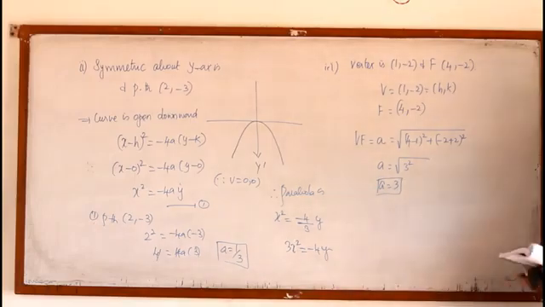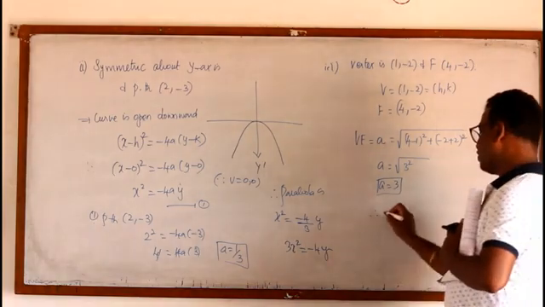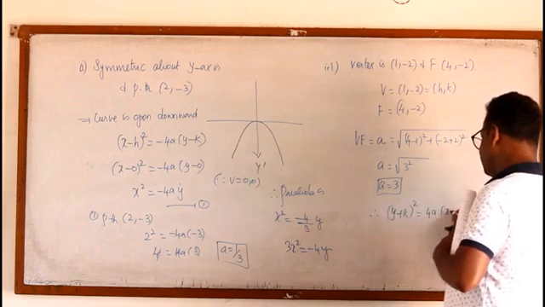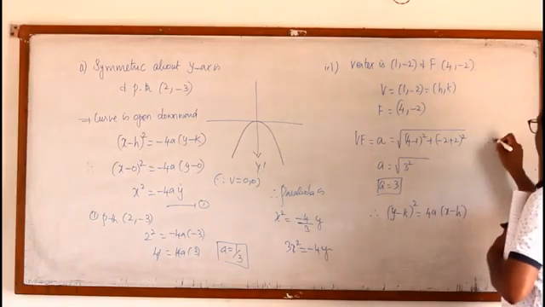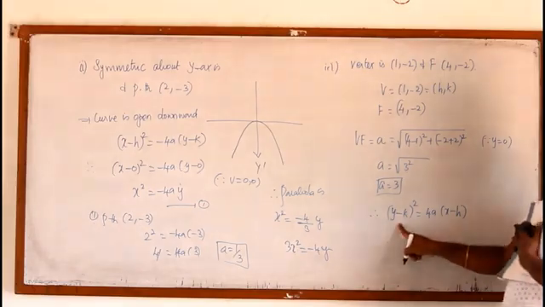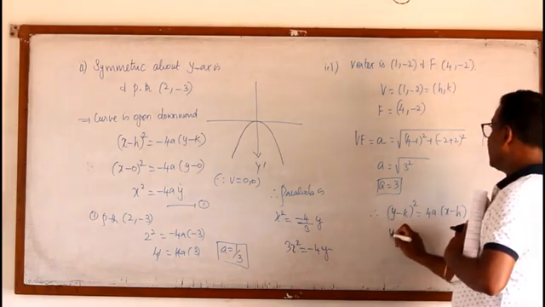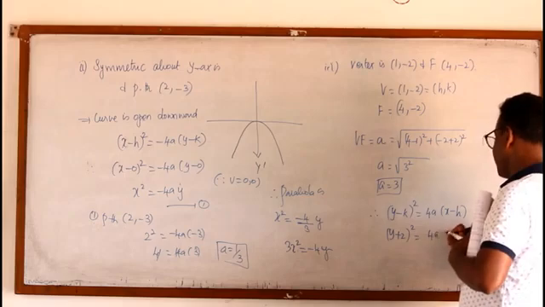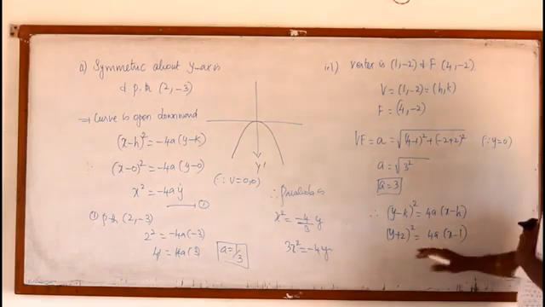Now, y is becoming 0, that means the curve starts with y. Therefore, it is (y - k)² = 4a(x - h). Since y is 0, here x is existing, y is 0. Therefore, it starts with the y, we can say. Now, the vertex is (1, -2), so it is (y + 2)² = 4a(x - 1). Now, this is our equation.